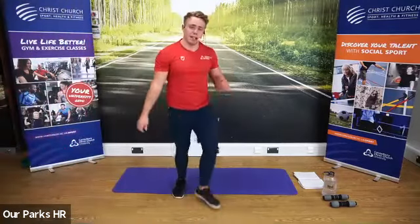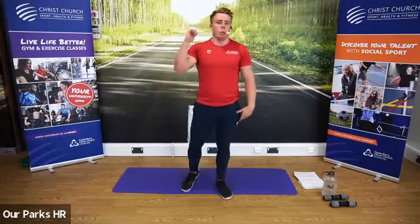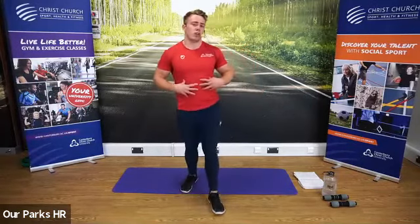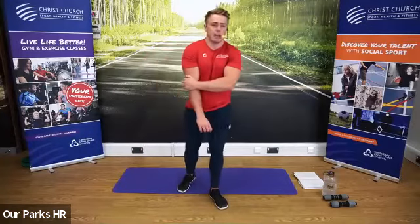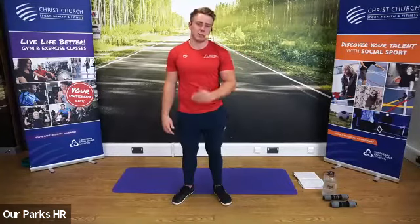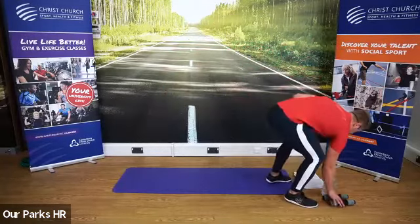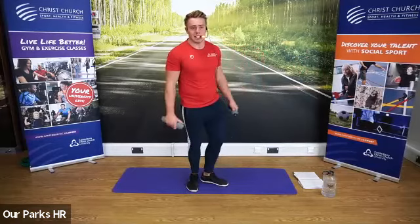We're going to follow a similar format to normal with some slightly different exercises today. We're going to use objects a little bit more as well. We're going to do one upper body tricep set — that is a set of three exercises — then one lower body tricep set and then one core tricep set. I'm also going to increase the time we're working today — we normally work for 30 seconds, today we're going to bring it up to 40 seconds. We'll do the three exercises one after the other, have a rest, then repeat. So nine exercises total, each set of three repeated twice.